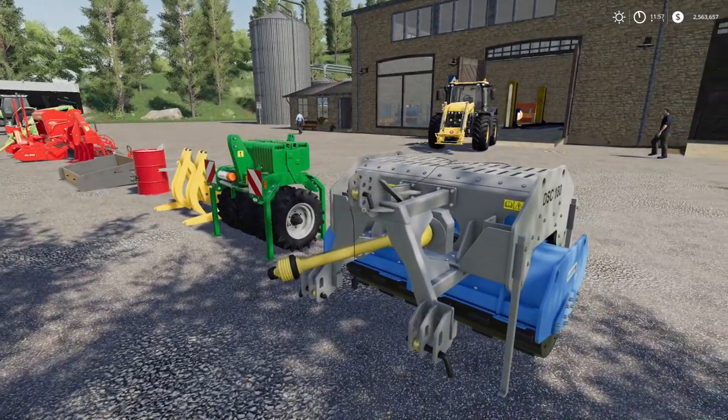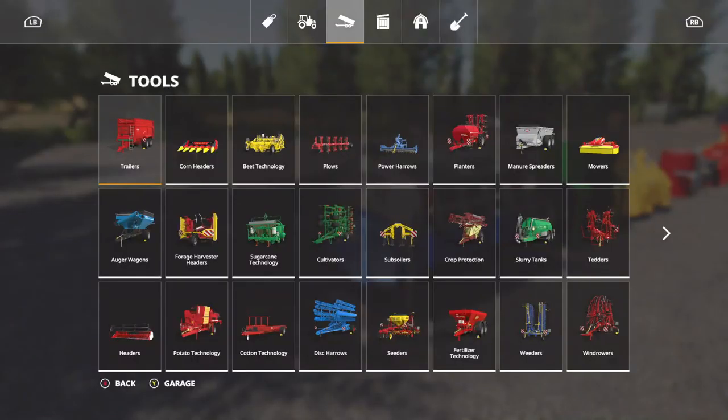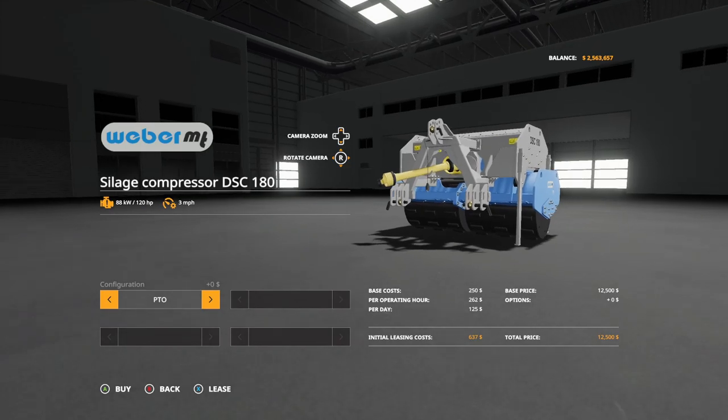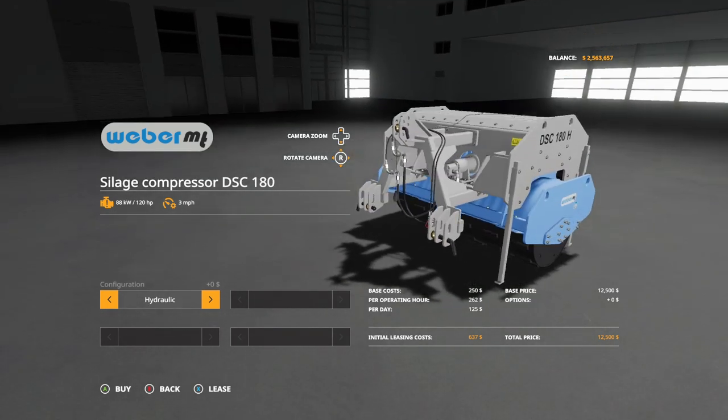First up, we have the Weber MTDSC180. Oh, yeah. DJ, where am I going to find that? You're going to go into tools, you're going to go to levelers, and then you're going to go right here. There you go. So there's two options here. We can go PTO or hydraulic.